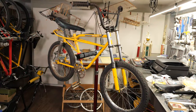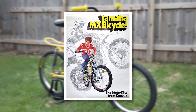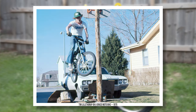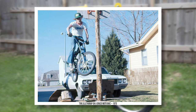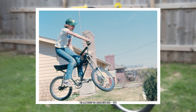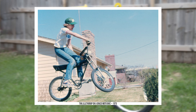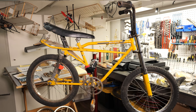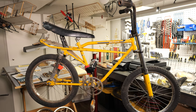Growing up in '74, '75, several kids in my neighborhood had these things, and I just always thought they were cool. I had what I consider a moto bike. It was called a Graco. It was kind of like the Yamaha, had a 22-inch front wheel, and I'm going to restore that later too. I bought it on Craigslist about 10 years ago for $75.